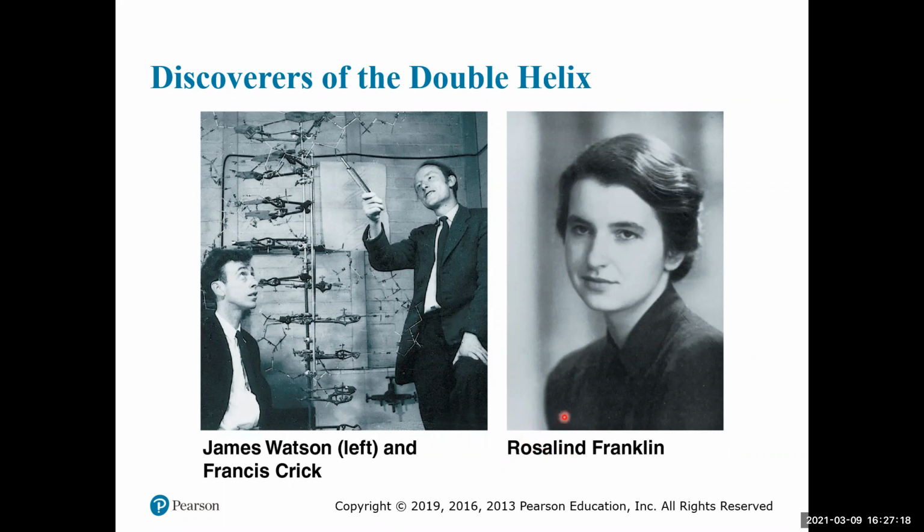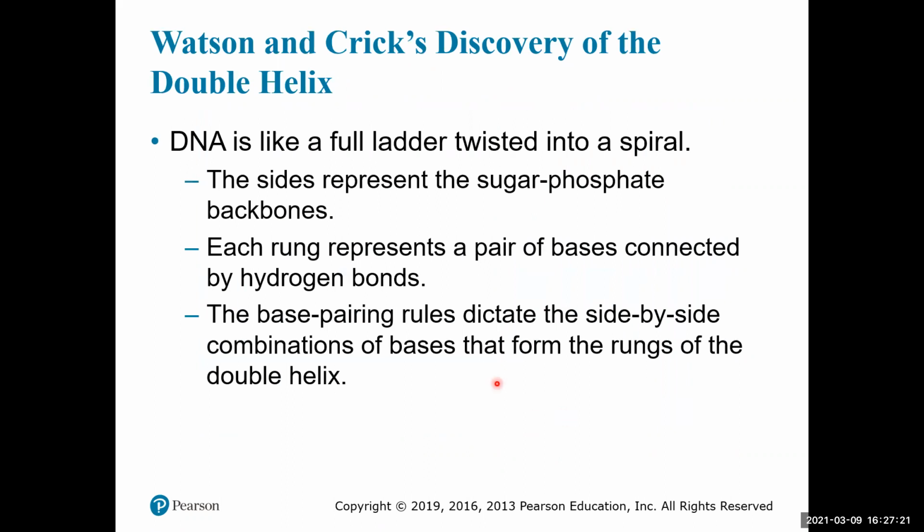And so what we see when we look at the double helix of DNA is basically set up to where it looks like a ladder, a rope ladder, that is just twisted around its central axis. And so basically the sides of the ladder represent the sugar phosphate backbones. So the actual vertical legs of the ladder, and then each rung that is attached to those vertical legs represents the individual base pairs that are connected to each other.